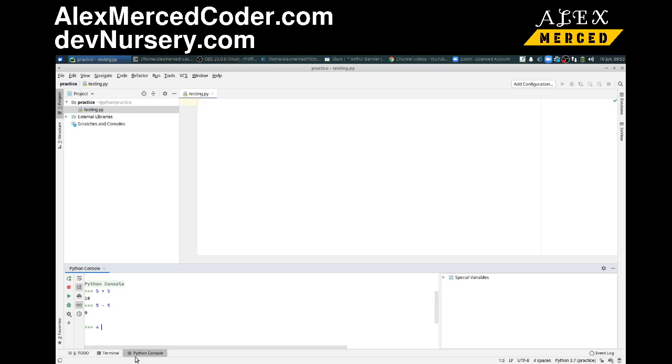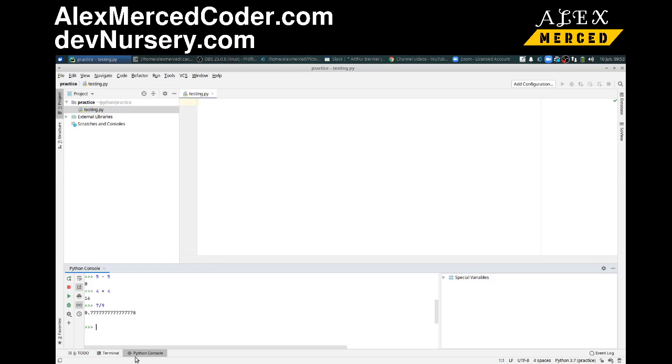You can do times, which is the asterisk, so 5 times 5, or 4 times 4 equals 16. And then there's the division symbol, 5 divided by 9, or 7 divided by 9, and we get a float in that case, a decimal number.